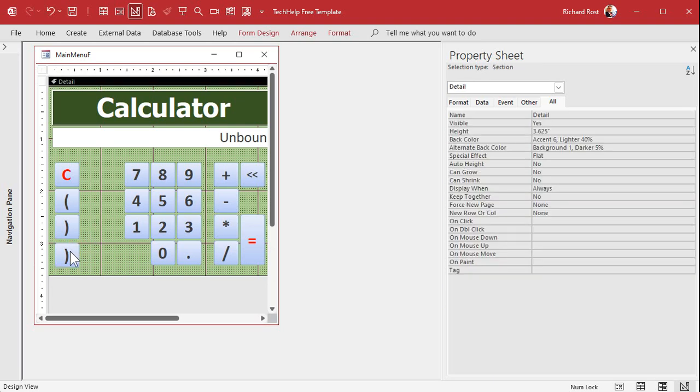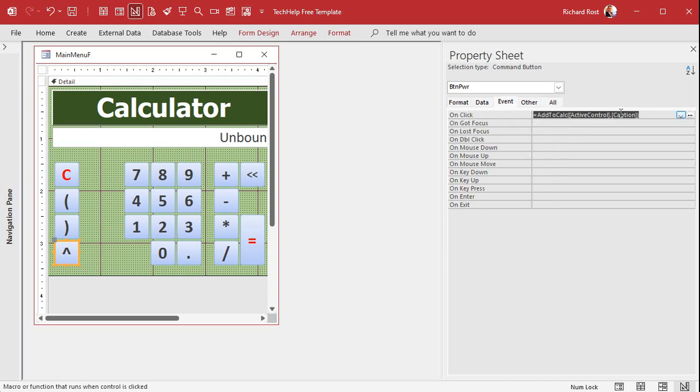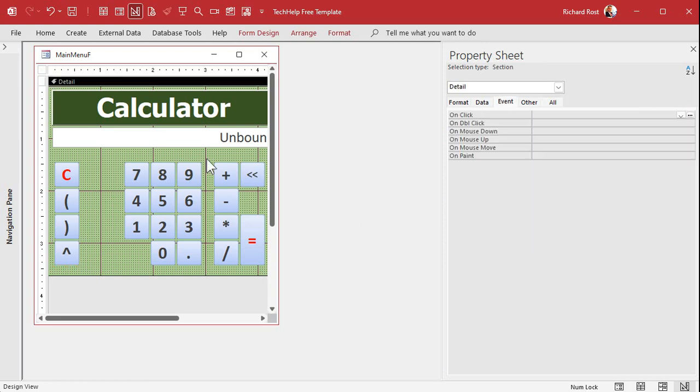Copy paste that. We'll stick that right down here and we'll just replace that with a caret. All right, and this one could be, let's say, button power. PWR is fine. And this one can use that event, because all we're doing literally is just adding a caret to the thing. But you might also, for ease of sake, want to make a button that just squares what's in there. You hit the X squared button and boom, it squares it for you.